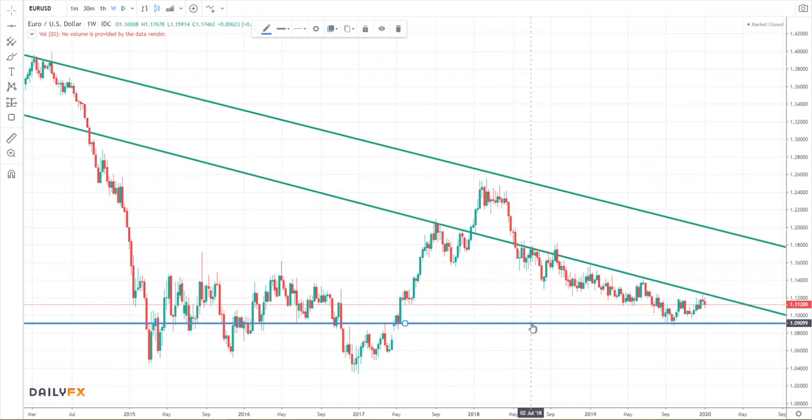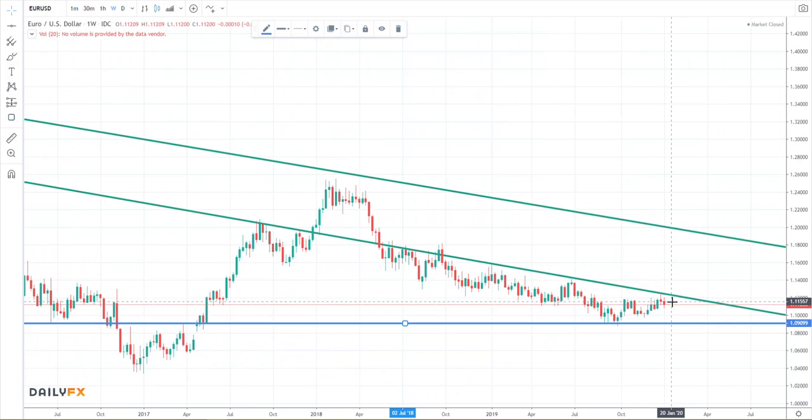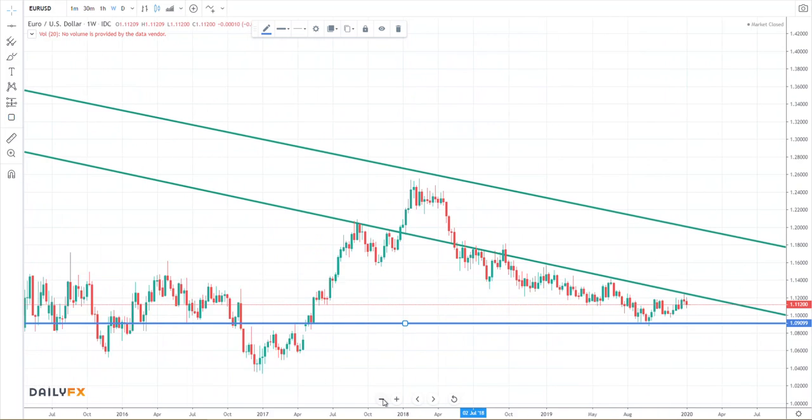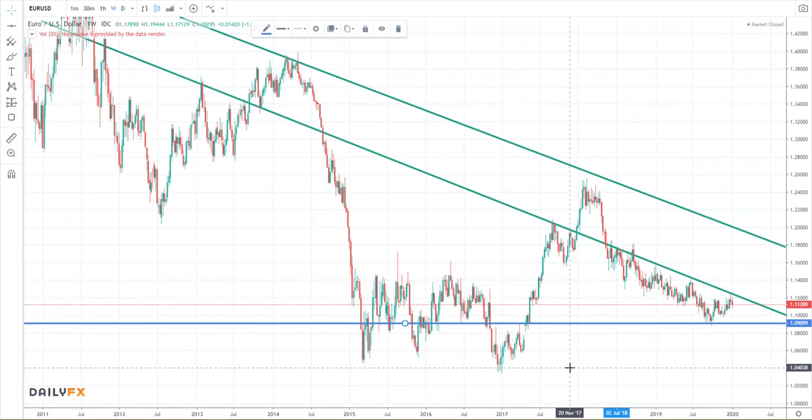Okay, we've got support there at $1.09. And that goes all the way back through 2015. So this is the weekly chart, we've got our weekly candles, and if we see further declines, the first stop in the big picture will be about $1.09. So it's a couple hundred pips from where we currently are. Once price breaks out of here, that'll be a huge move, potentially all the way down to $1.04.